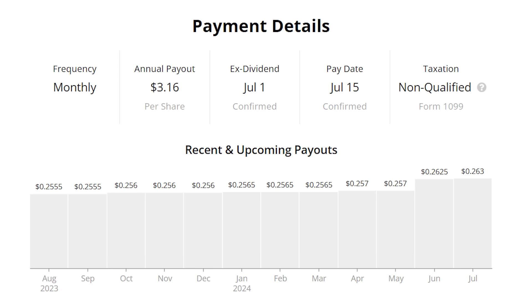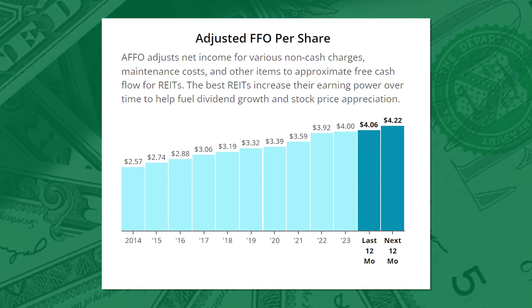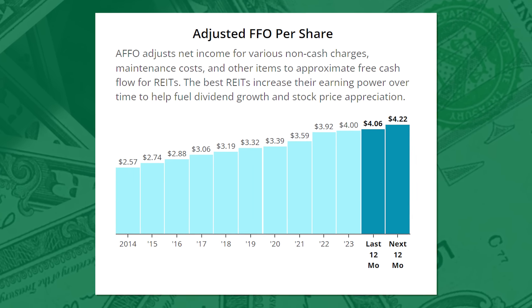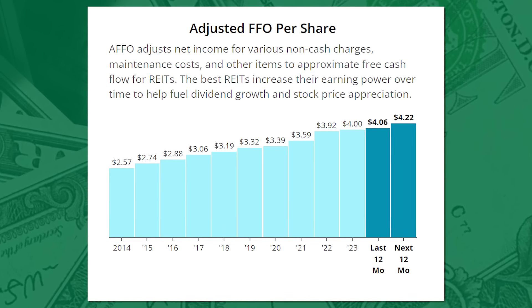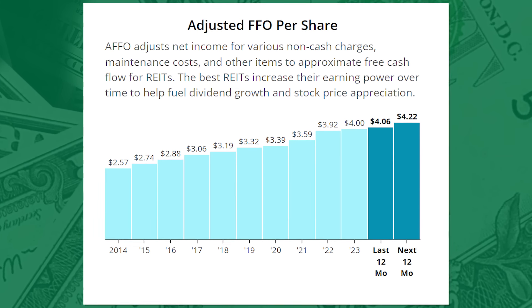I love seeing these slight increases every couple of months. This is a company dedicated to paying dividends and I am here for it. Total annual payout at the time of publishing is $3.16 per share. Adjusted funds from operations — AFFO — are at $4.22, easily covering that $3.16 dividend. Take note of the graph showing the growth in adjusted funds from operations per share. Earnings per share and cash flow per share are not as useful for REITs — we look at AFFO. Right now that is a 75% AFFO payout ratio, and that's fine for REITs.